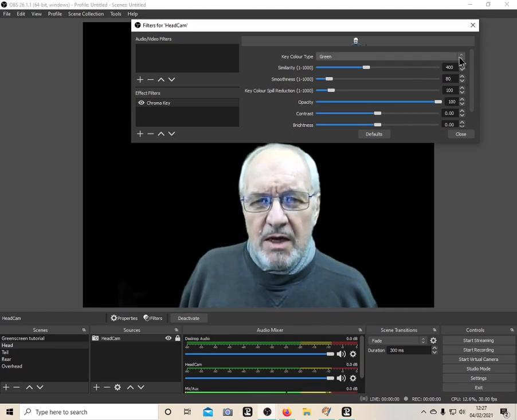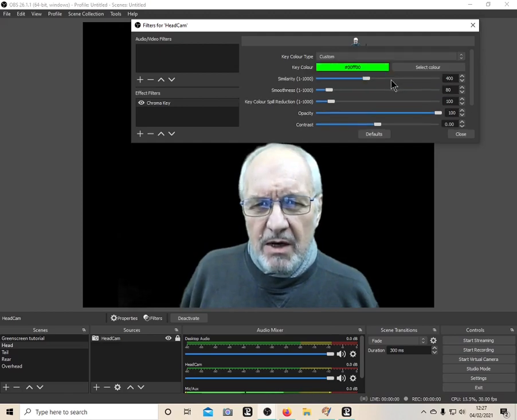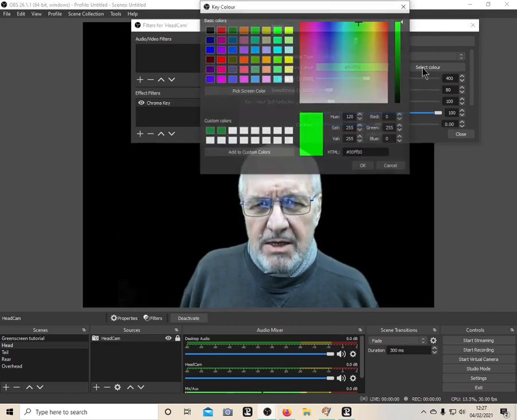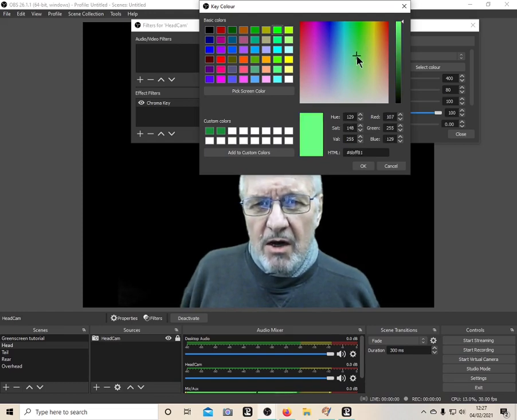But just to give you an idea, because yours might be a different colour screen, go down to custom, click custom and click select color. Now you've got a choice: you can drag this about to whatever colour you think best matches your screen. There is another way to select it.